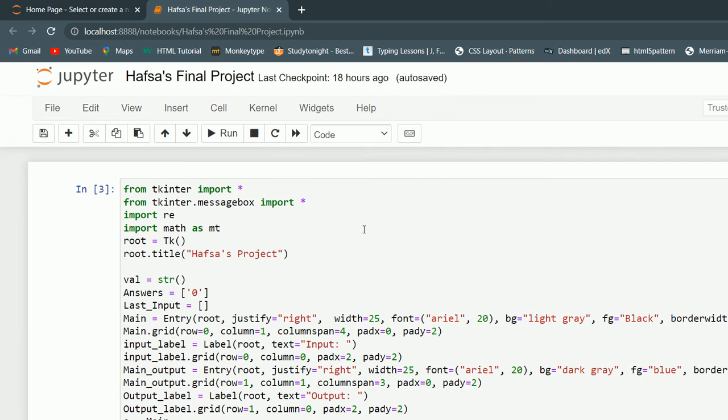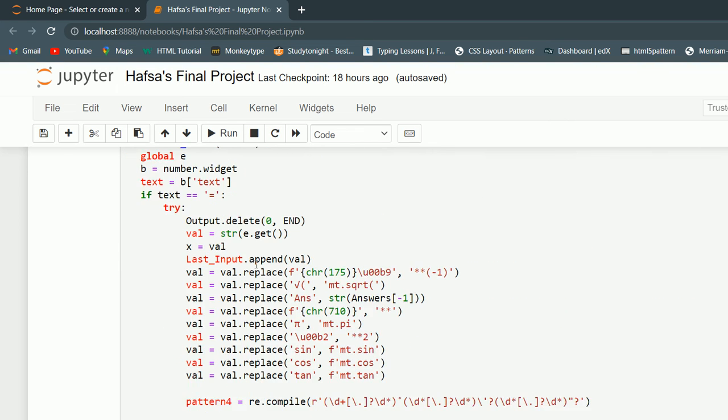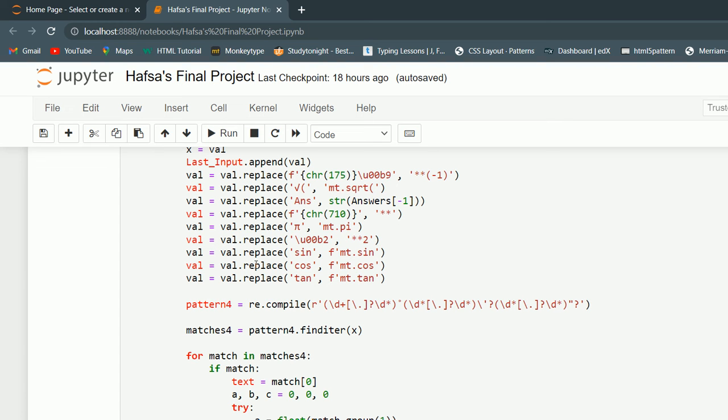As you can see, I'm using from tkinter import. By using the tkinter library, I made this project. Me and Parian made this project, and after that is the main window. The main thing I used in making this scientific calculator is def functions and if statements, because the calculator works with buttons. By clicking the button, we can see the result.